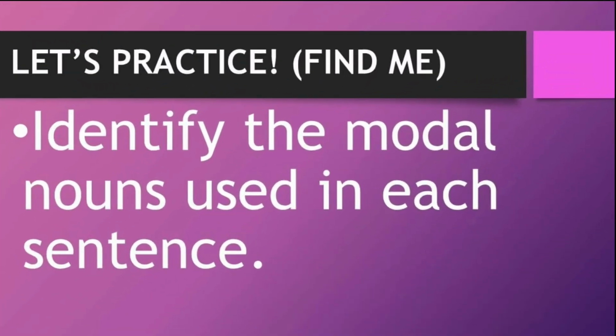Alright, it seems that you are all ready for our practice exercise. So the direction is identify the modal nouns used in each sentence. So you are just going to identify the modal nouns that is used in the sentences. Again, what are our modal nouns? Let's enumerate: possibility, obligation, necessity, ability, permission, request, promise, chance, requirement, responsibility, and capacity. So you are just going to choose from those modal nouns as your answer in this practice exercise.